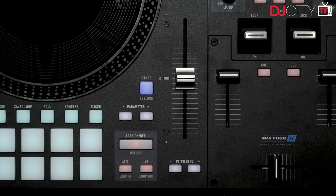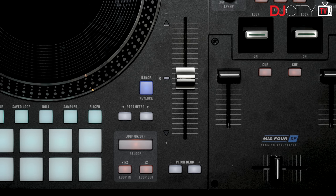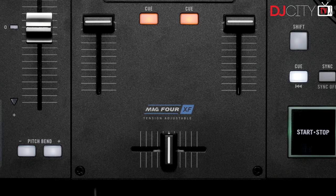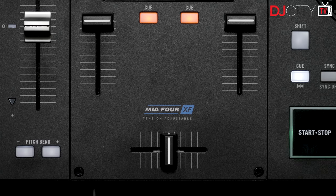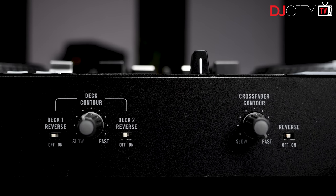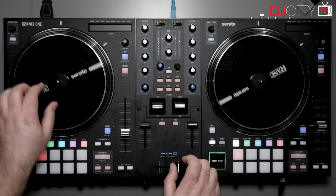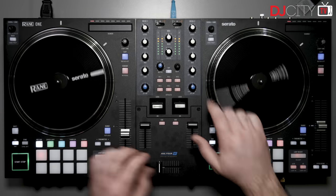Turning to the mixer section — it's pretty compact but still fairly comfortable in terms of spacing and layout. My only concern is how close the left pitch fader is to the left upfader, although in use that hasn't proved to be a problem. I'd always lean towards this kind of layout over a mirror image one. The upfaders themselves are nothing to write home about — fairly stiff, if sturdy — with a curve control on the front panel and individual reverse switches. When it comes to the crossfader, the One is supplied with Rane's latest flagship fader, the Mag 4.